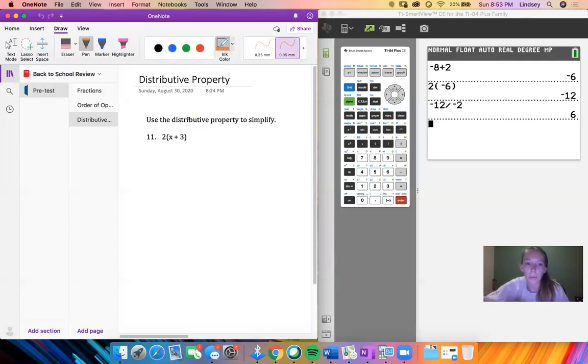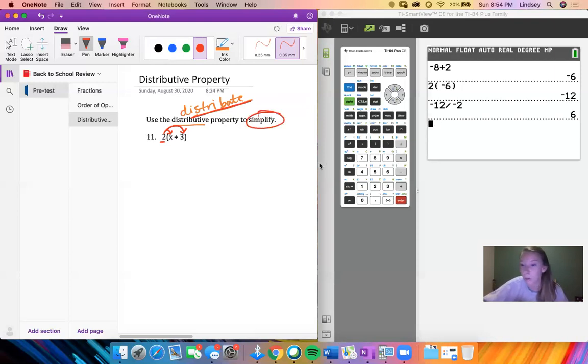So the thing about the distributive property is the key word in there is distribute. All right, so when you're distributing something, you're taking something and you're passing it out to everyone, okay? Like people distribute mail, or distribute a note that needs to be sent home. So what we're distributing is always going to be that number outside of the parentheses, okay? So we need to take this 2 and distribute it to everything inside of our parentheses. So we multiply it by the x, and then we multiply it by the 3. And remember, we're not actually solving anything, we're just simplifying it.